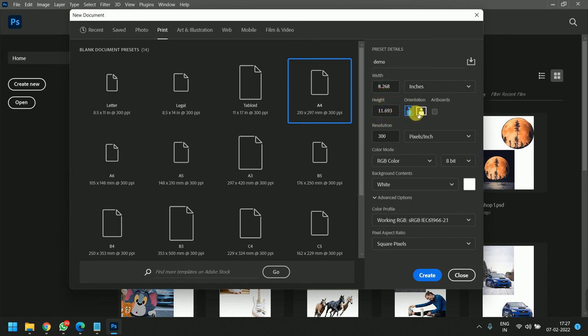Now you can see the paper orientation. There is portrait and landscape. One feature has been added, you can say this is the artboard. Once we are working on vector art, you can pick the artboard, and it is converted into points only, right? If we don't check this box, there is a canvas. In Photoshop, we are working on a canvas. Once we convert it into an artboard, this is the vector formation.